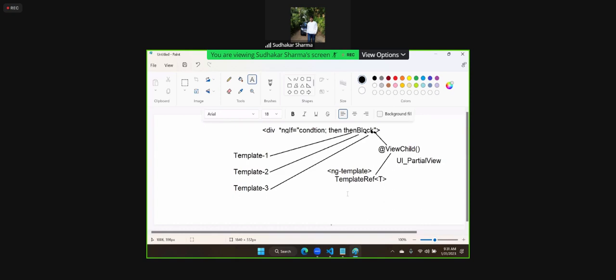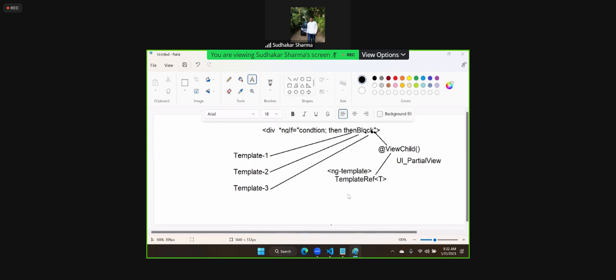For creating a template, which class is required? TemplateRef. For rendering a template, which marker is required? ViewChild. So creating a template externally and adding the template into the view is called content projection. This mechanism is called content projection.